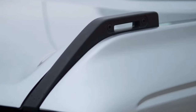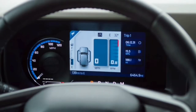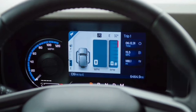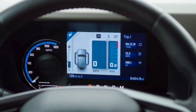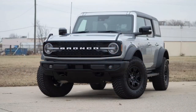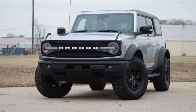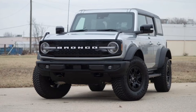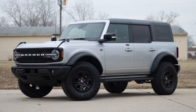My Wildtrak trim tester sports the more powerful engine of the two on offer, a 2.7-liter twin-turbocharged V6 making 330 hp and 415 lb-ft of torque. Even with a Raptor model on the way, this V6 makes the Bronco scoot, emitting a pleasant note as it shoves itself along. Ford's 10-speed automatic transmission neatly swaps through the ratios about as imperceptibly as the Bronco's stop-start system functions. It all comes together very nicely, until you reach the EPA fuel economy estimates. Sasquatch variants are rated the worst of any Bronco, at 17 mpg city, highway, and combined. I wasn't able to do much better than those numbers, although a light foot may bring highway values up to 18 or 19.